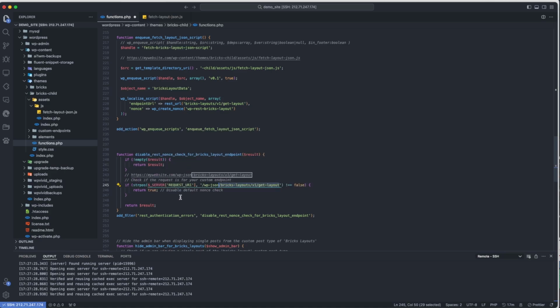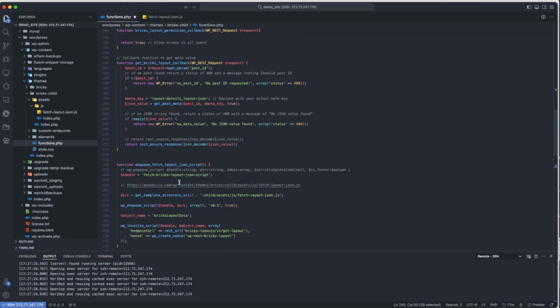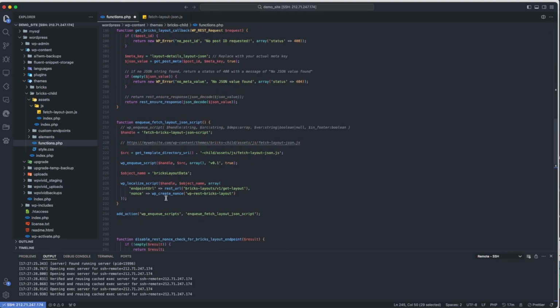So that's the last thing on the PHP page. This down here was to hide the admin bar. You've already seen that. So now, like I said before, we've queued up our JavaScript file. We can now go and look at the JavaScript file. I made a few tweaks to this, so I'm going to save it. Hopefully I've remembered to do everything I need to do, because when we test it, if I've not, it's going to be broken.